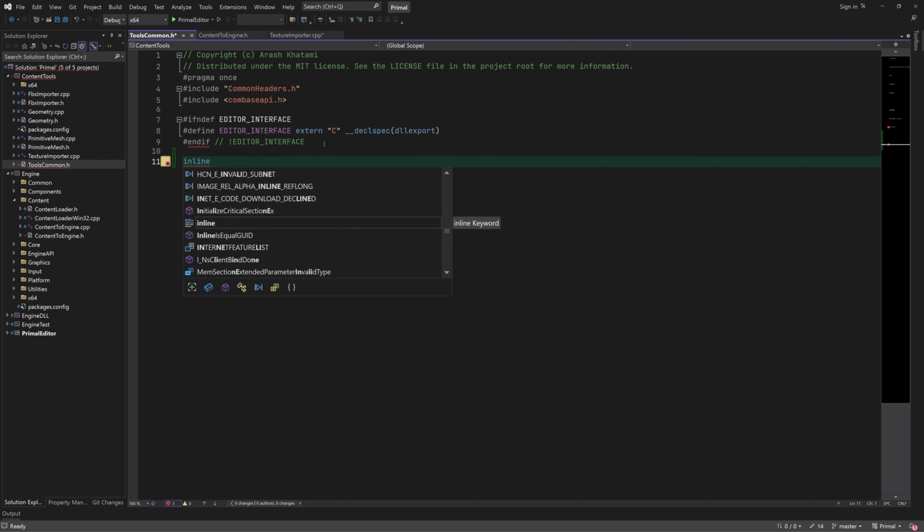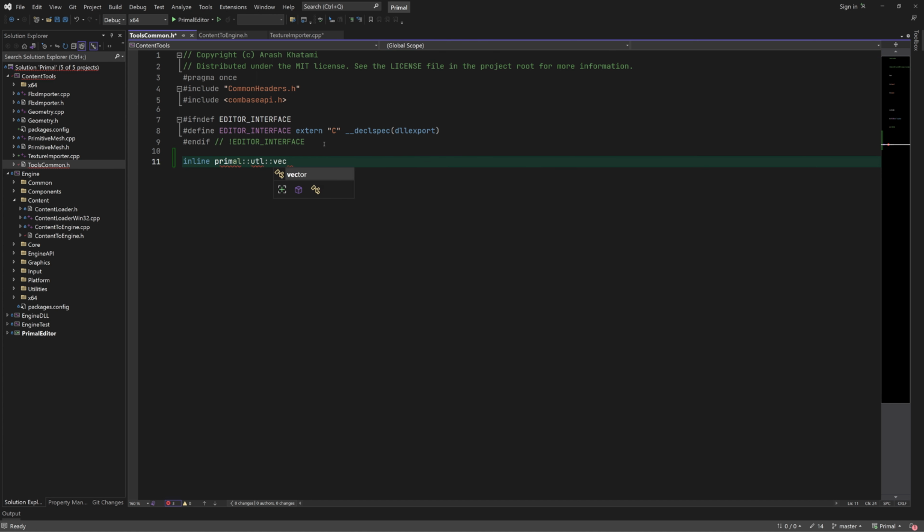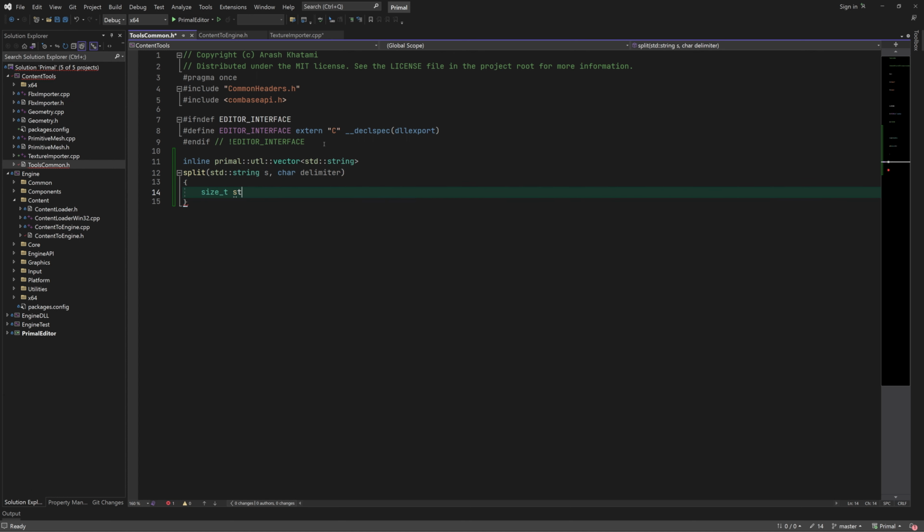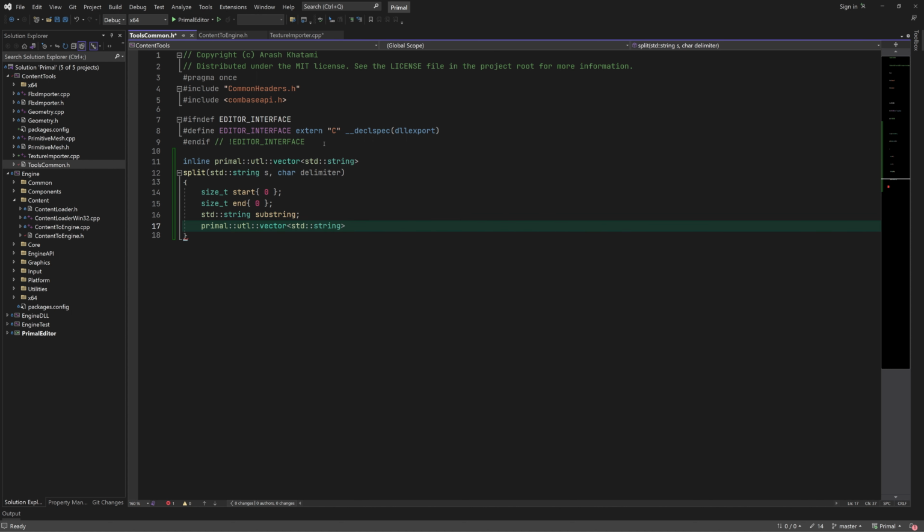Next, we split the file paths. We need to write a function that does that. I'll put it in tools common header so that it can be called from everywhere when needed. So here we have a function that takes a string and a delimiter character and returns a list of strings that contain one or more strings depending on how many delimiter characters were encountered.